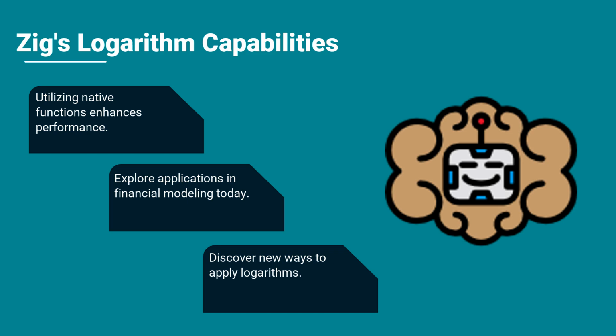In summary, we delved into the capabilities of the @ln function for calculating natural logarithms in Zig. We examined practical usages, explored underlying optimizations that enhance performance, and even touched on applications in financial modeling. Armed with these insights, you're better prepared for building sophisticated applications that require mathematical computations. Keep leveraging these built-in functions and let them serve as the powerful tools they are in your programming toolbox.